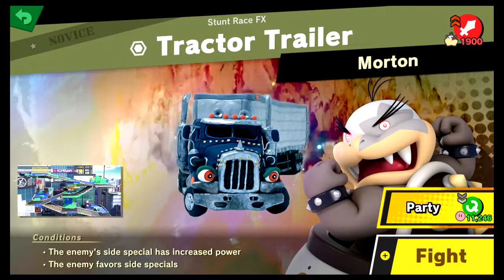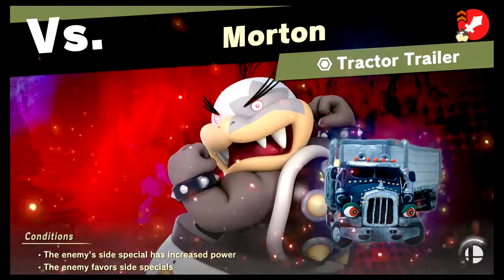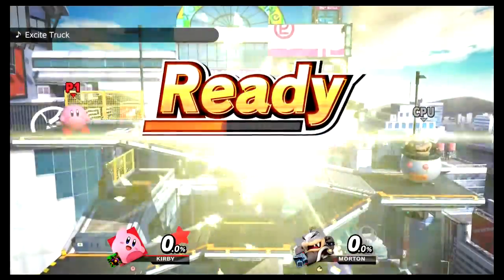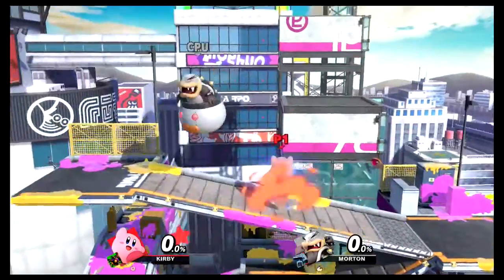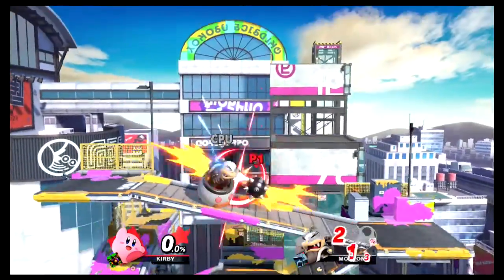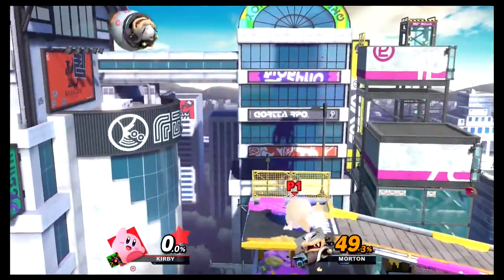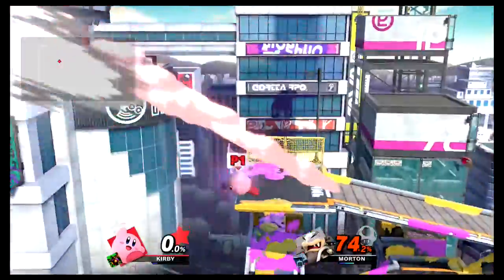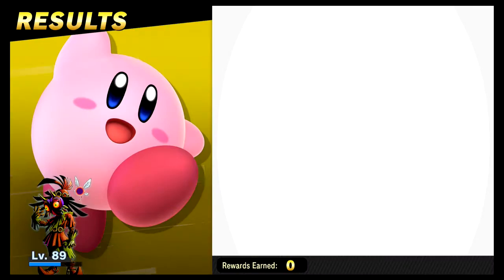Okay, so who's this? Tractor Trailer. Once again, I have no idea who this guy is, but he's a novice, so hopefully he shouldn't give me that much of a problem. Yes, he's playing as Morton Koopa Jr. Gotta make sure you remember his full name. Okay, I get it, like how the Koopalings kind of have their stunt car, and actually this guy. Oh, did I win? Are you kidding me? Okay, that was really easy.